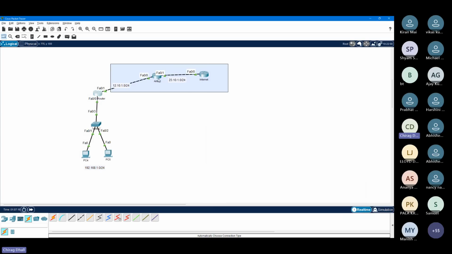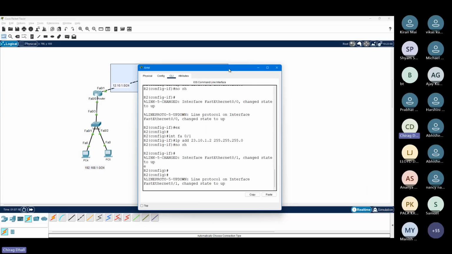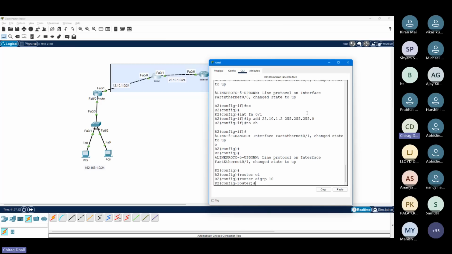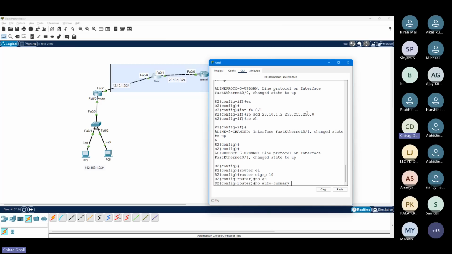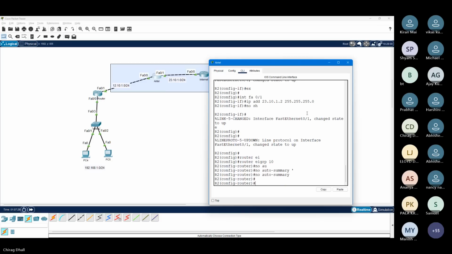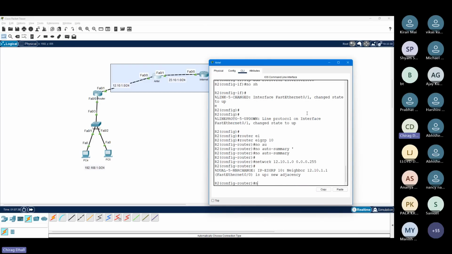Similarly, I'll move ahead on Airtel. I'll configure EIGRP just with my public networks. So router eigrp 10, no auto-summary, network 12.10.1.0 0.0.0.255, and network 23.10.1.0 0.0.0.255.